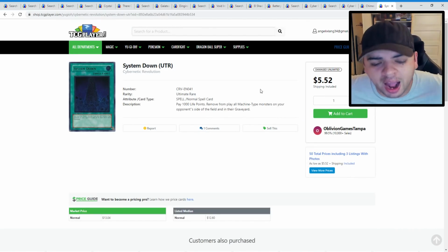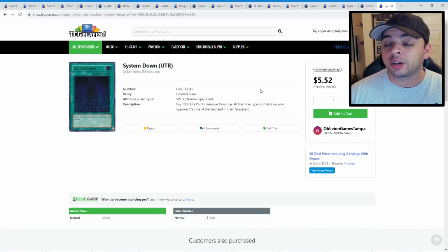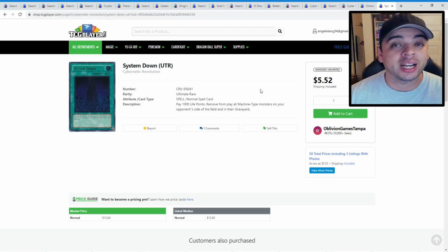Once again, like I said, you don't have to go in on this card and go, you know what, V, I think you're right or whatever. It's totally fine. I just think it's a great card because the current meta we're in right now, this card's good for. Do I think this meta's going to last a long time? Absolutely not. I think we're going to be getting our ban list really soon, as Konami prepares us for the new Tier 1 decks they want to implement.